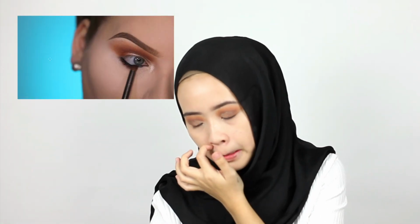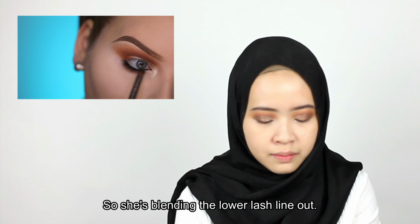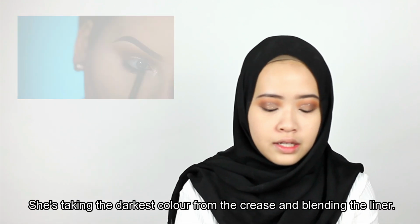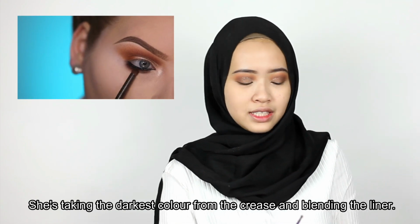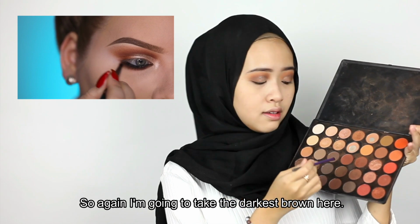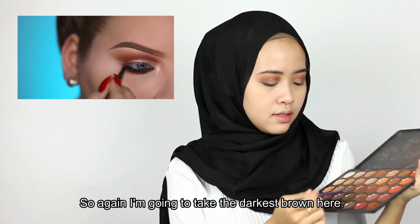Okay. And then taking the darkest color from the crease again, from the Morphe 35O M palette, and smoking it out. So she's blending the lower lash line out. So she's taking the darkest color from the crease and blending the liner. So I'm gonna take the darkest brown here.